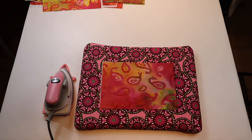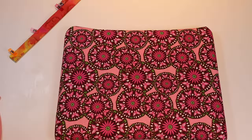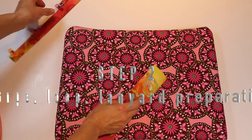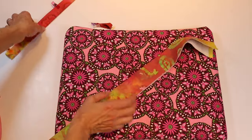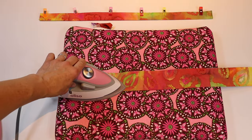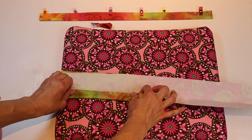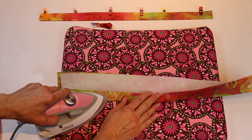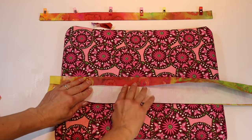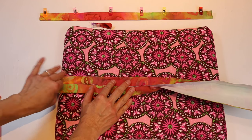After you've prepared all your materials, the first step is to interface all your pieces of fabric. While you're at the ironing board, now is a good time to prepare the straps as well as the little loop — both are done the same way, so I'll show you with one of the straps. You'll want to press it in half all the way across, then take the edge and press it to the center, and repeat on the other side. Then turn it around and press the other exterior edge toward the center to meet the other edge and press.